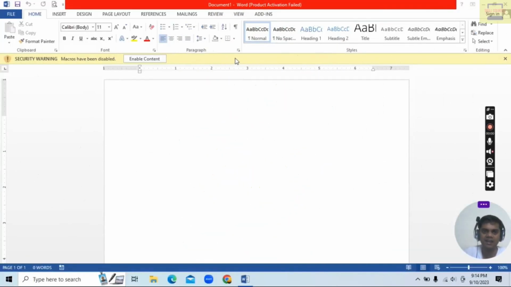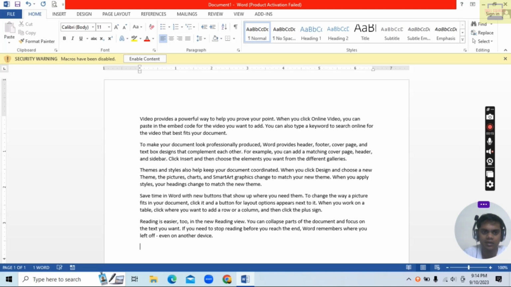So last topic we discussed paragraph. Today I will tell you a little bit of advanced settings of tabs in paragraph. I want to type one paragraph and enter it like that. Okay, see here, this is our cursor and I will tab it, then the cursor moves 0.5.